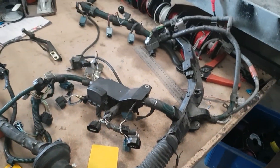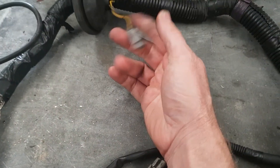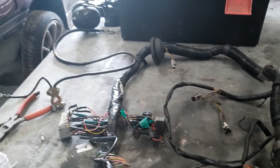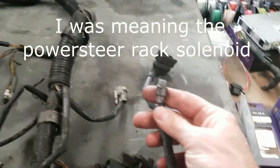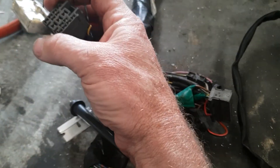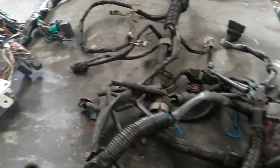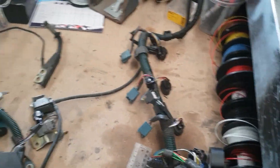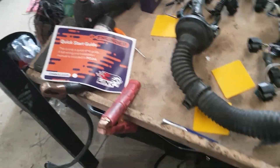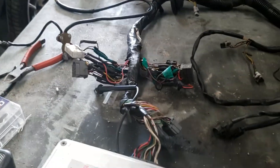There's the UZ loom so I'm going to set that up. There's only a couple of wires out of this that I'll actually need - switch for the heater, and power steering idle-up, which I think is that one - I'll check that. That's where the power for the coils and injectors will come through so we'll need that one, and then a couple of these plugs. I may just reuse the bodies and hopefully I've got the right pins to recrimp and reuse the plugs to get rid of all those joins. I'll do a little rundown of the wiring but probably not go really in depth on this one - we are on a time frame, less time to do videos, more time doing actual real work.